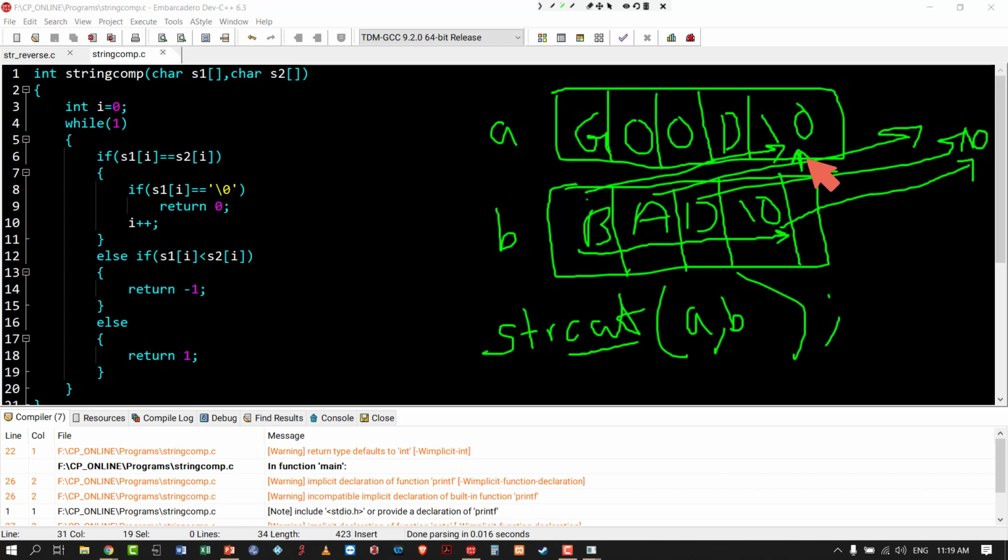So let it be I, and this will be J. So the place of /0 must be the I value, and the first character of B will be the J value. So I will write the function. After that I will explain it.